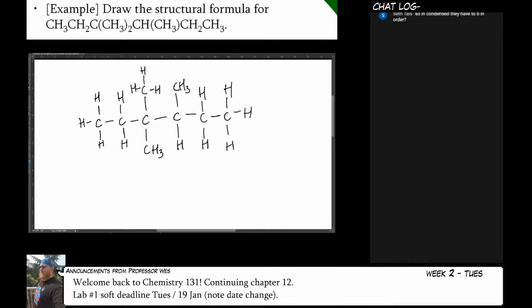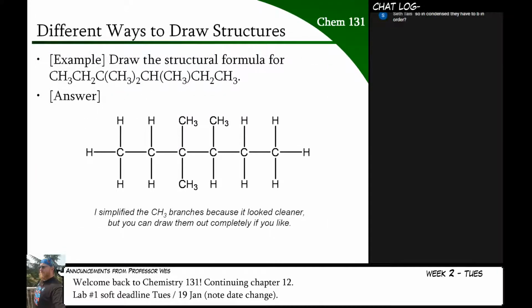Because we need to be able to terminate our chain with an atom that isn't C, so that we have our octet. So there would be our molecule, and let's compare that to the structure that I got, which is over here. And those look pretty similar. You'll notice that I just simplified them as CH3 in this diagram, but you don't have to. You could draw the whole thing out.